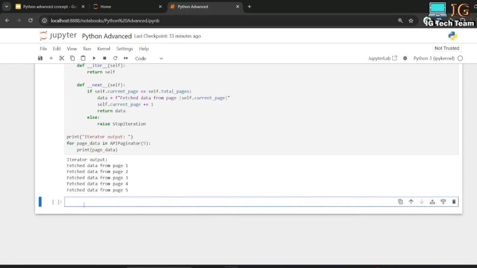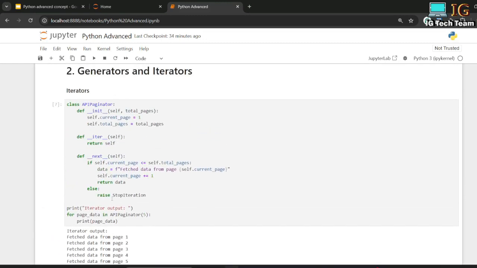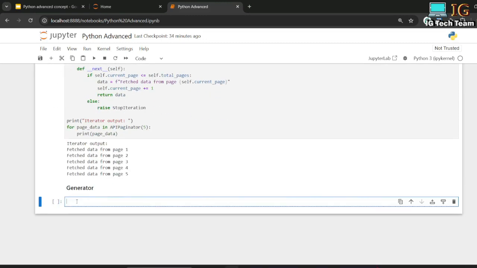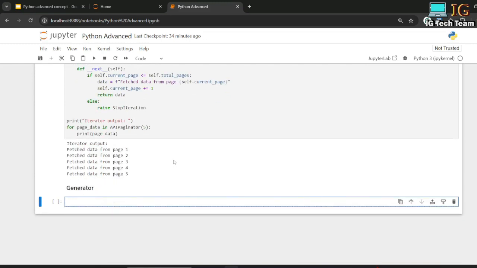I will be implementing a generator now. Now I will be converting this iterator, this API paginator, into a generator. That means I will be implementing the same logic through this generator. So I will have one function, suppose API pagination generator, and it will take total pages.